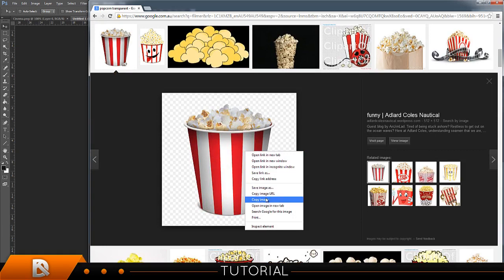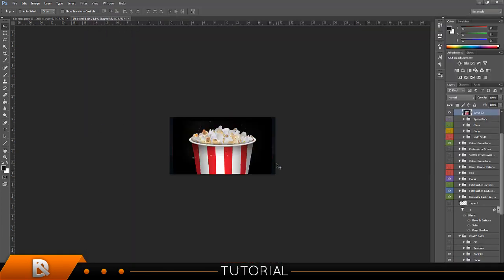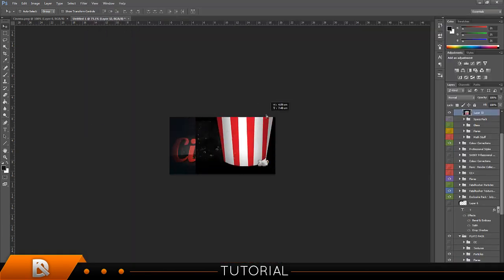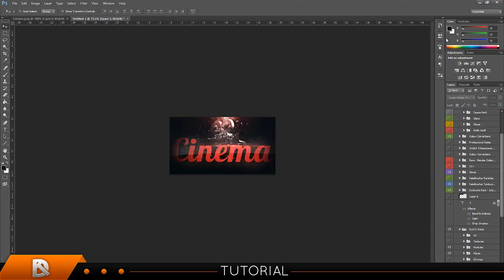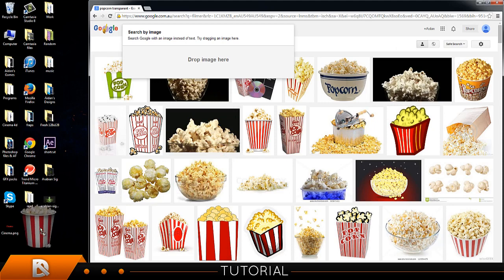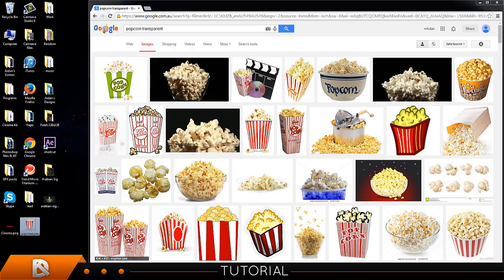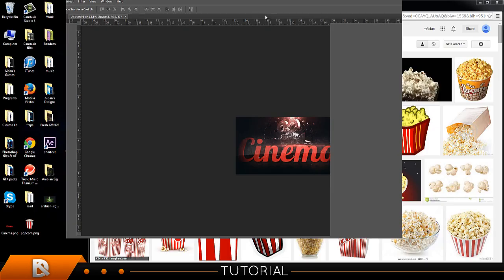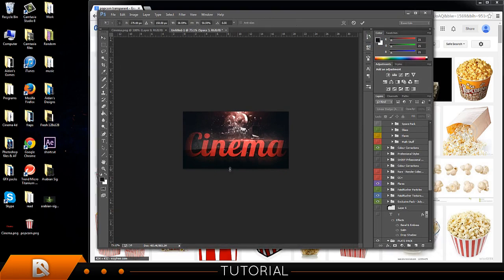So I'll just right click, copy image, go on here, Control V. Oh yeah, I just remembered there's another tip. If you copy an image that has transparency, it'll just have black. You have to drag it onto your desktop or something, and then go back to Photoshop and drag it in.